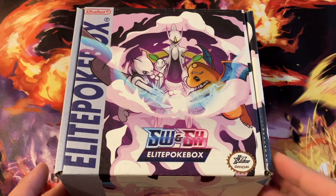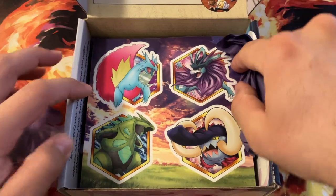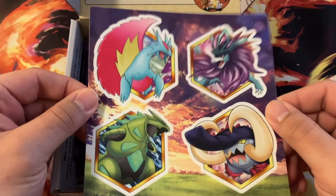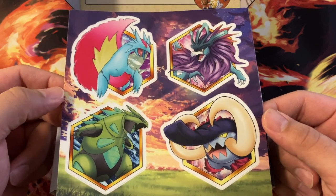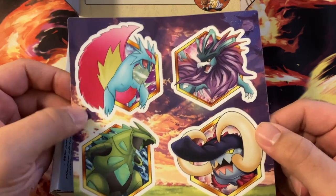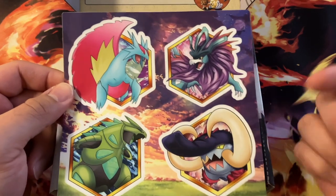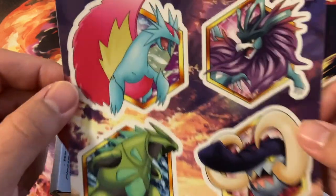So this is for the month of April, and I'm very excited to open this up. These stickers already look awesome. Each box comes with a set of stickers that are custom, done by an artist. I'm not sure where they source them from, but I love that these stickers are from the Scarlet and Violet set. We've got Great Tusk, and I'm not sure if these are fan art or actually different forms of Salamence and Tyranitar here. The Suicune — that's legitimate, that's from the Pokémon Scarlet and Violet game. I know they released that a few weeks ago. Very cool art.